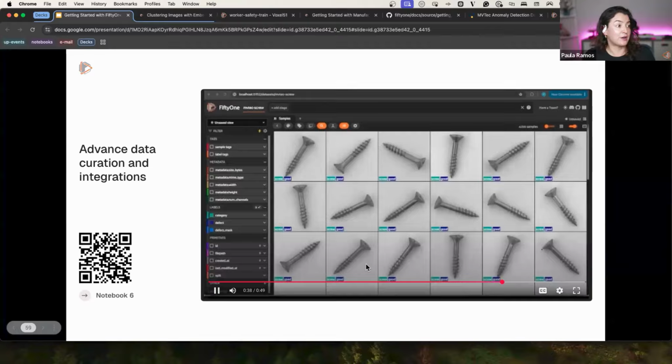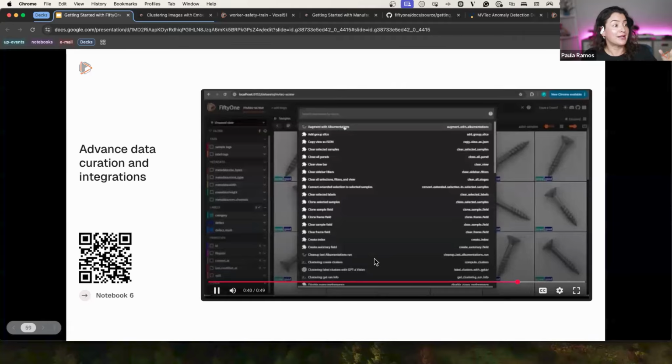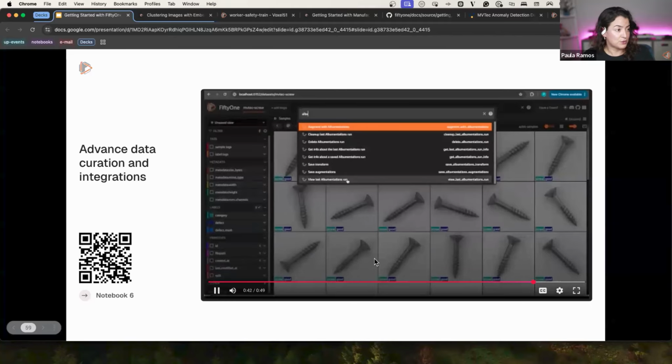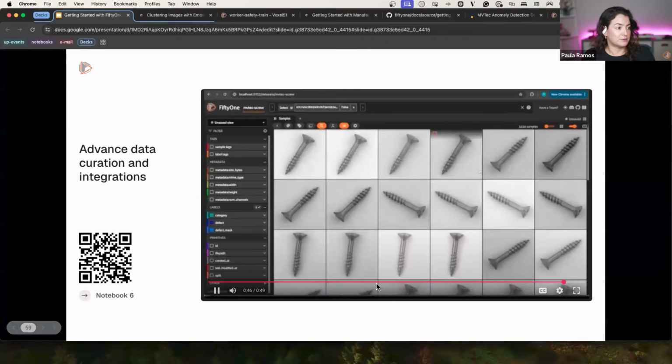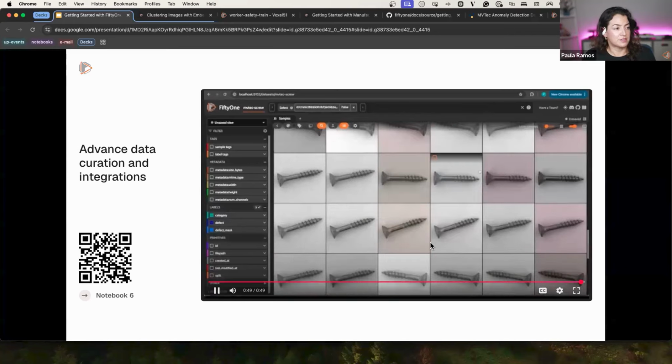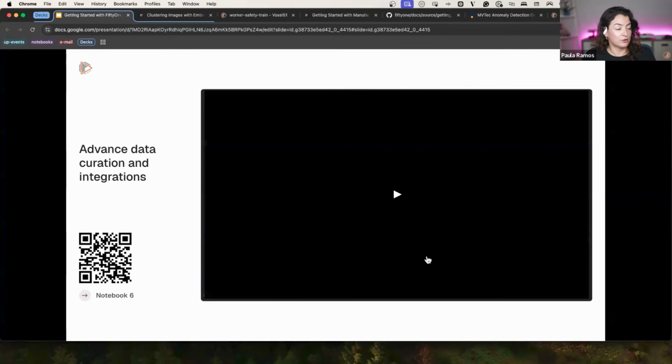Finally, you can run this and easily add those augmentations in your data set. Here, for example, we were changing the color, the contrast and the brightness of the images.